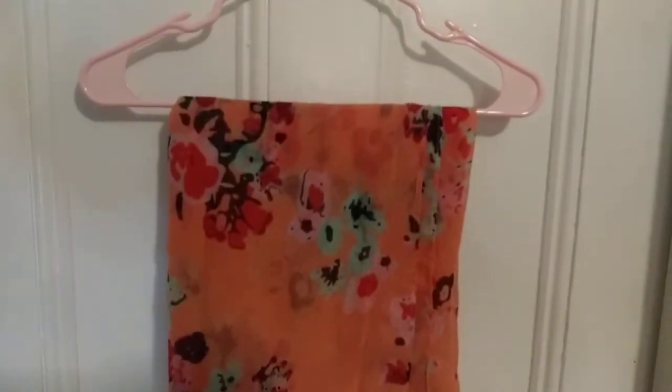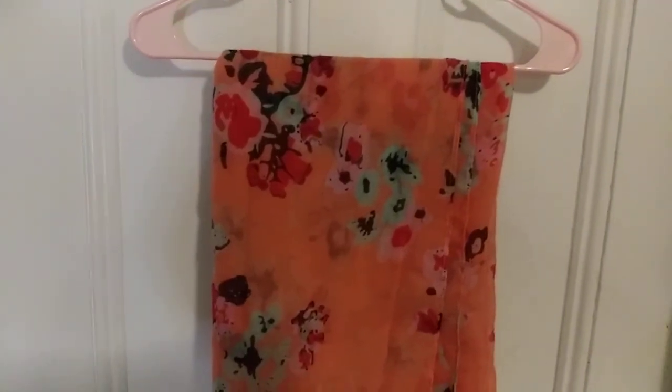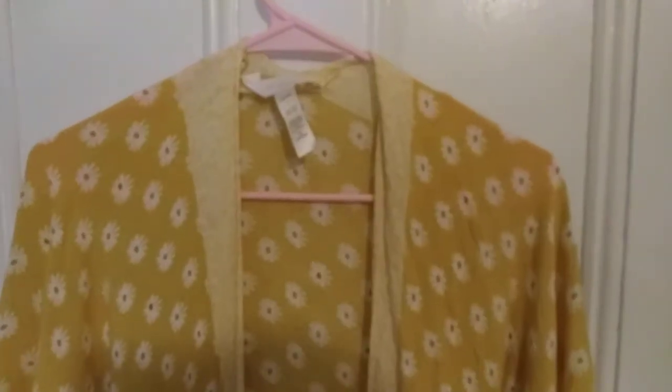I'm doing a thrift store haul. Here's this pretty thing — I don't know what you want to call it, it's huge. I found it at the thrift store and I have it on in my thumbnail. I put it around me almost like a shawl. It was $3.99, but because it had this pink tag it was half price. I was shocked — it's by Candies, not a super expensive name, but I thought it was beautiful.